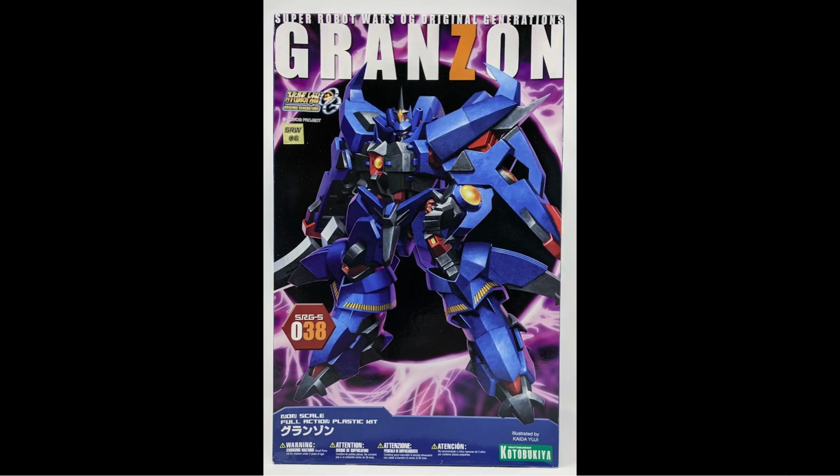But is it a master grade? No, it's not. It's probably more comparable to a high grade here. So let me get to the photos here. Anyway, here's the box art. Like I said, the box is almost the size of a typical master grade kit box. So just imagine this as a master grade kit sized box here.